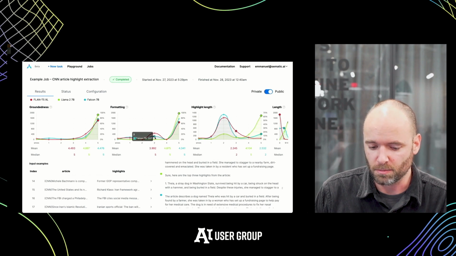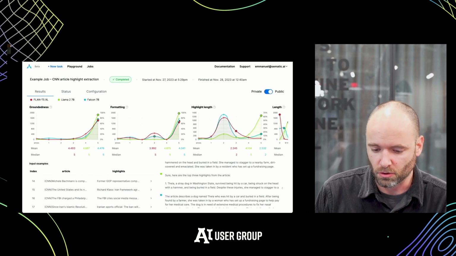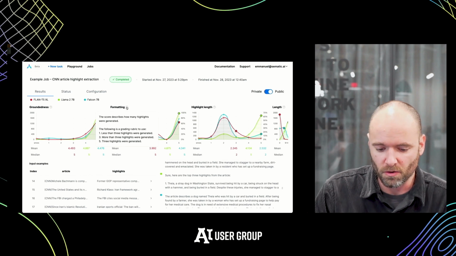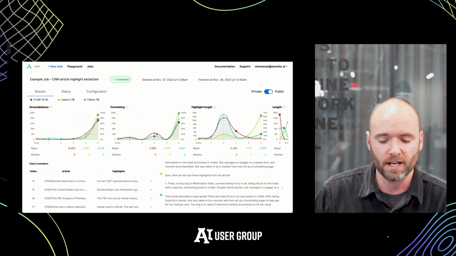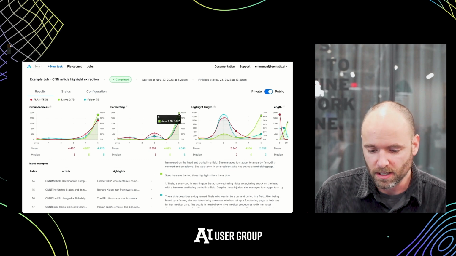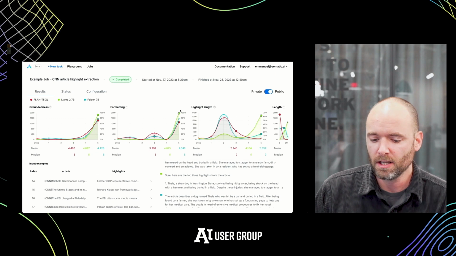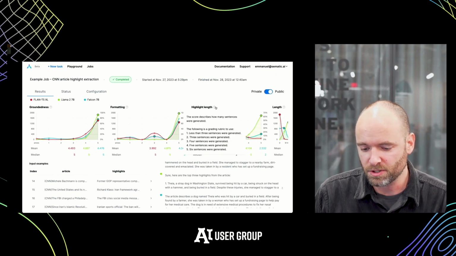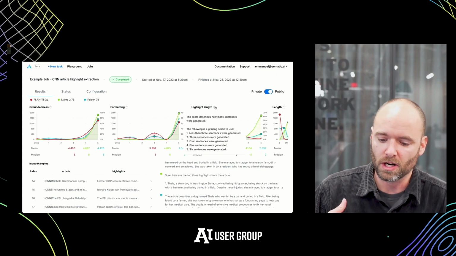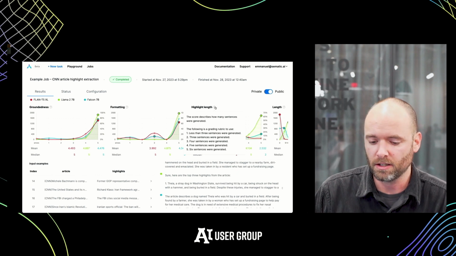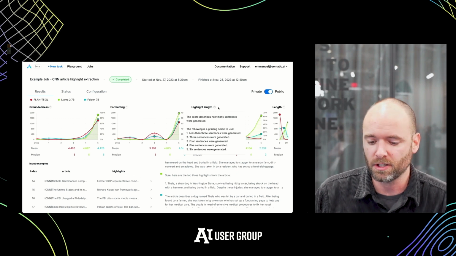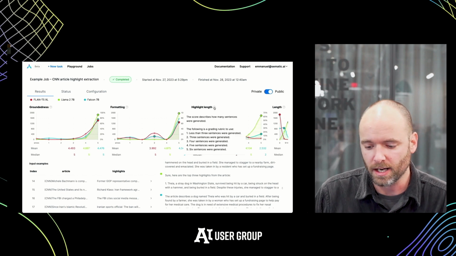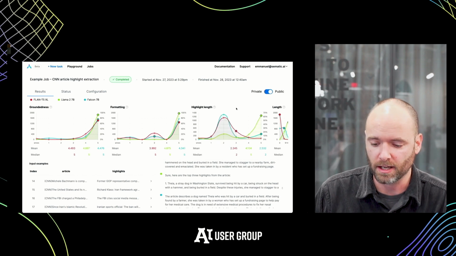And then this is the peak for the score of 3, which was more than 3 highlights were generated. So the other models were sometimes generating more than 3 highlights, but Llama 2 was almost 100% of the time generating exactly 3 highlights. And then here was another property that I had to measure: how many sentences were generated in the summary, to see if the models were actually following the instructions that I had given, to use at most 2 sentences per highlight, and so on.